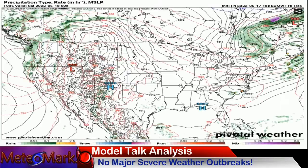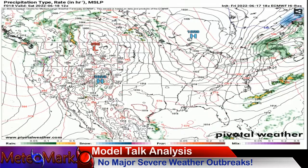So here we go. We're taking a look at the high-resolution Euro here across the U.S. So yeah, we're dealing with a cool spell here across the Northeast. We will be dealing with some showers here into northern New England with some cold pool air layer aloft as well. That is actually snow up there in southeast Canada. Wow, I feel sorry for you. That's terrible. But look at this. A big old high pressure here across the upper Midwest, Great Lakes.